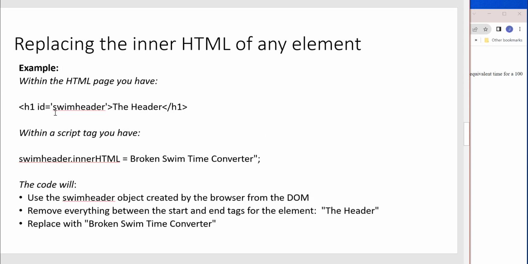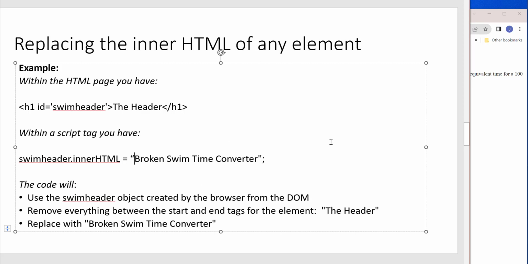We have the same header with the same ID, and in this case, we're setting the value of the inner HTML. SwimHeader.innerHTML gets assigned the value of broken swim time converter. Of course, we have to have two quotation marks around here.